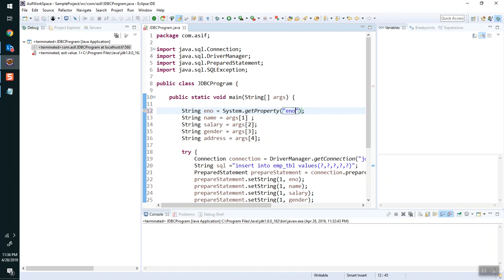In the same way, because in the VM arguments we have passed hyphen D, hyphen D E number, so that E number we are passing here.